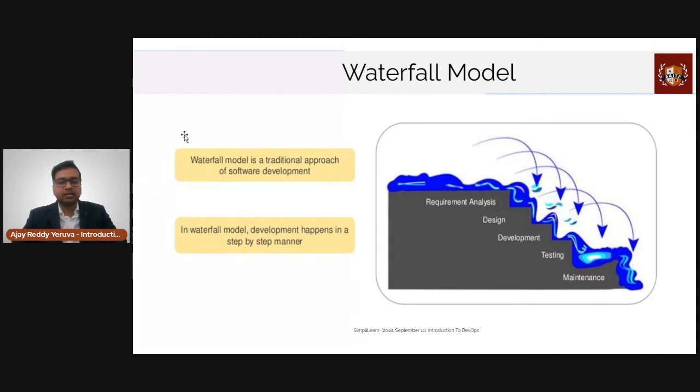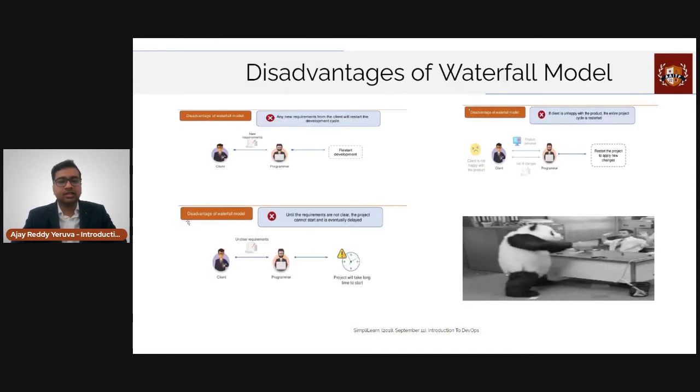During the requirement analysis phase, the requirements are collected from the business. During the design phase, application gets architected. During development phase, application gets coded. And once all the application development is done, the application goes through different kinds of testing, unit, integration, regression, performance, and load testing, and other kinds of tests. And once all the testing is done, the application gets deployed to production and the maintenance begins.